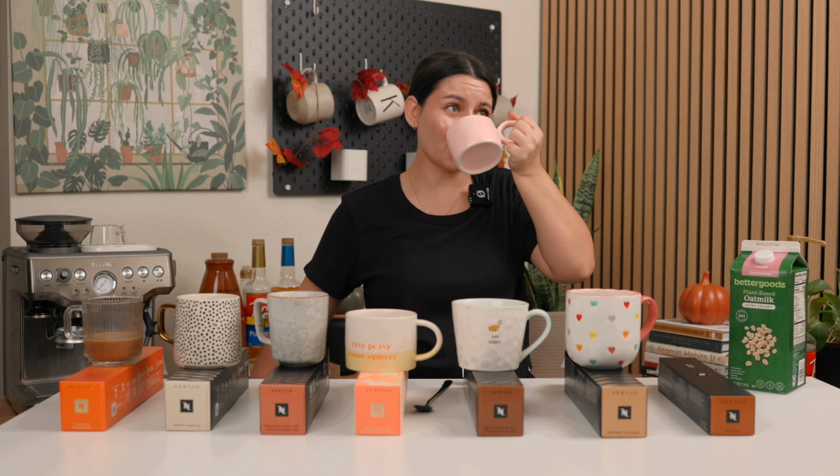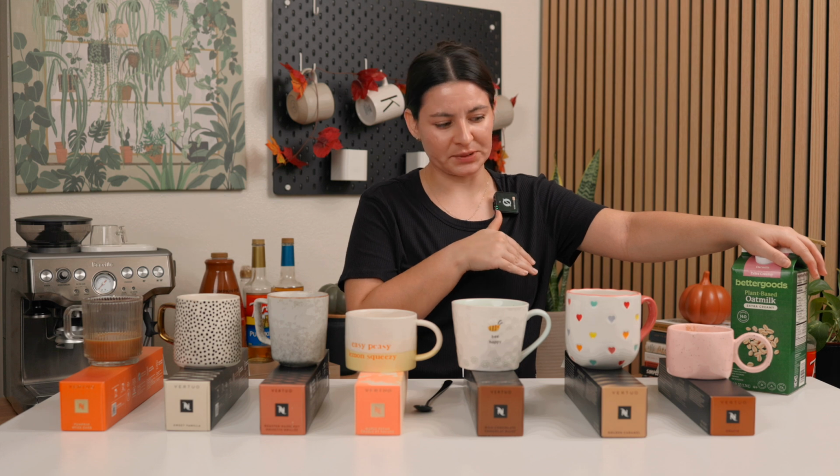Pleasant. I like that one. Not too overpowering at all. I like that one a lot. It's not as sweet as the double espresso dolce, but I actually really like that. I would buy those again. The only thing I don't like is that it's a single espresso shot, but if you're looking for a single shot instead of a double espresso shot, these are a fabulous option.